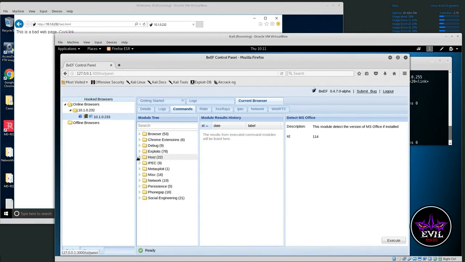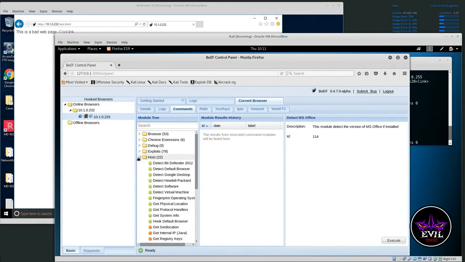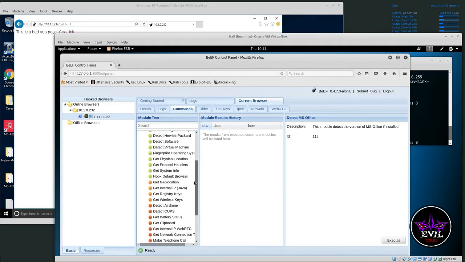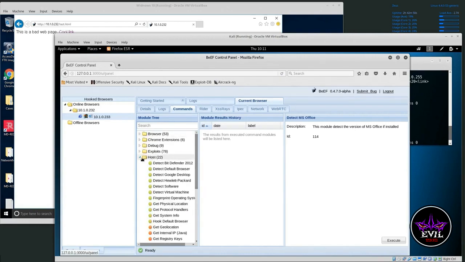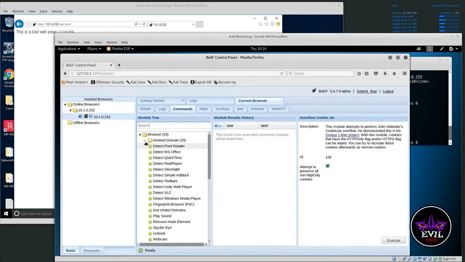Let's see. I was looking for hosts. So again, more intelligence gathering. Trying to get the location, getting the internal IP. I might be able to get the internal IP of the computer, and then I would know what IP ranges potentially to attack. Okay, so once the browser is hooked, we can go through and get some intelligence information about the browser, about the computer.